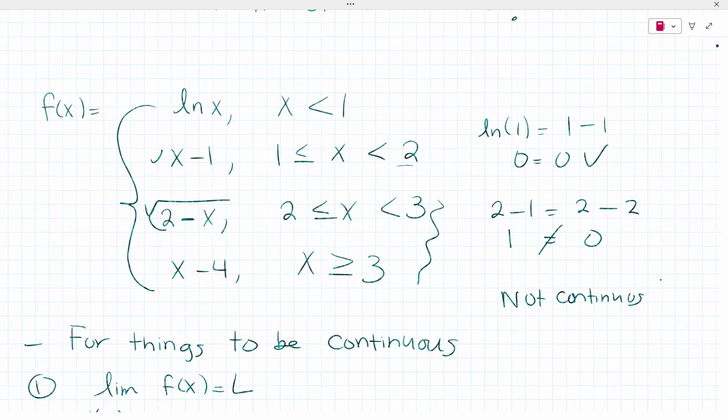But they have to be continuous everywhere. So where is it not continuous? At the x value 2. That's all they're asking. If you plug in the x value 2 into the second and the third, the left is unequal to the right, so that's not continuous at x equals 2. That's all they're asking. They're not asking where it's continuous. They just want to know where it's not continuous.